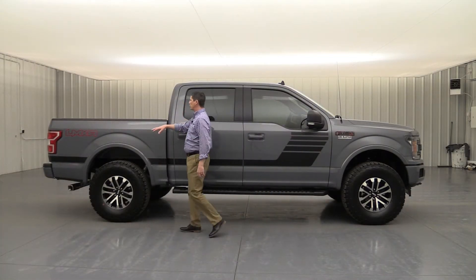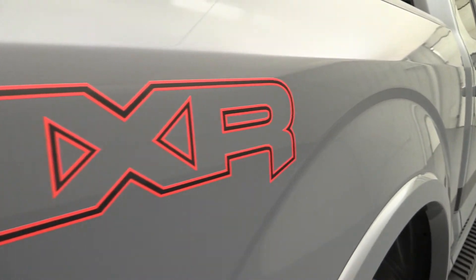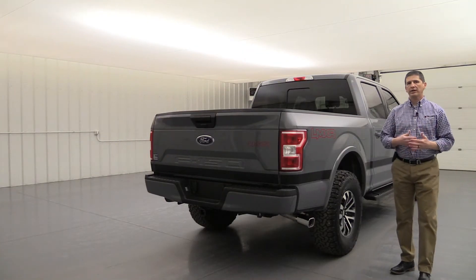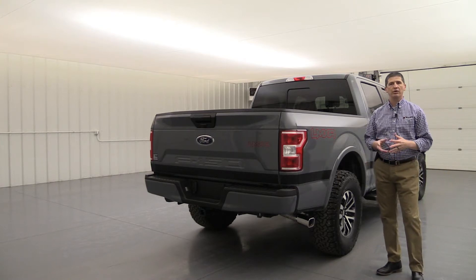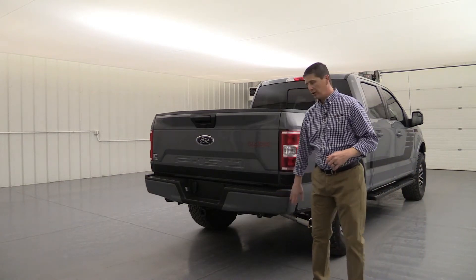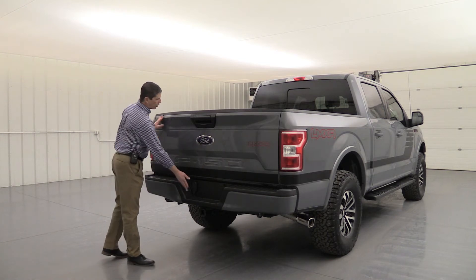We took our graphics and tried to match that up the best we could. So you'll see the LMXR branding — SignPro here in Salina does all of our graphics. We love the black with the red outline, which you'll see on both sides of the bed as well as on the back of the tailgate. Another reason we like the special edition package is the different exhaust tip — a squared-off chrome exhaust tip. The sport package also gets you the body-colored bumpers, just like the front ones, plus a class four receiver hitch with the tow package and all your wiring.